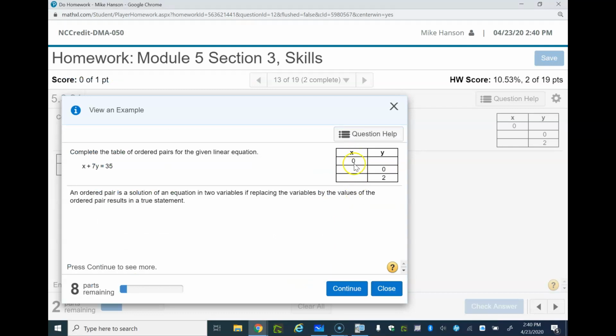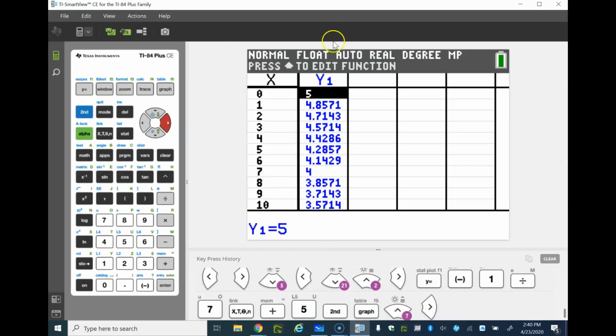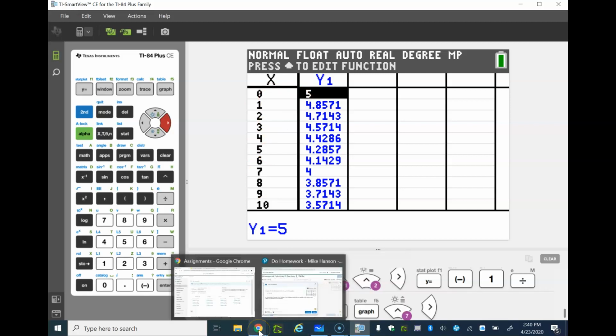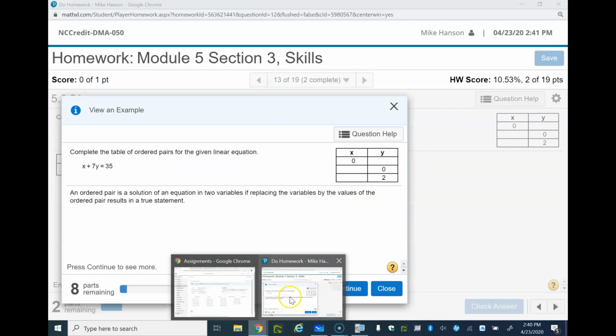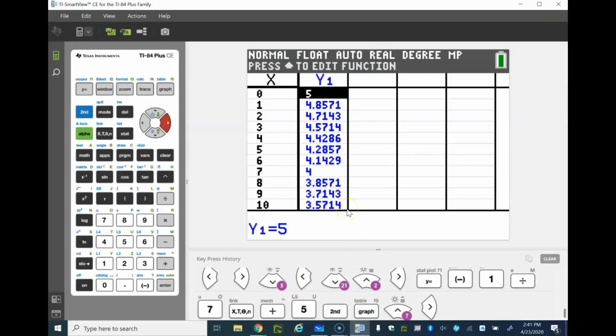It wants 0 first, so let's go find 0. So in the x side, I need 0. The answer they're telling me is going to be 5, which is considered to be my y-intercept, like we discussed, because 0 is always first. The 5 is the second one, so this is considered to be my y-intercept. Now it wants us to figure out what x is when we plug in 0 for y on the y side. So let's see if we actually have one.